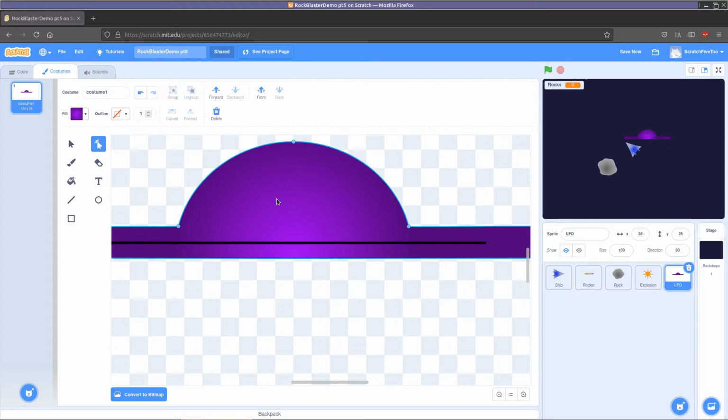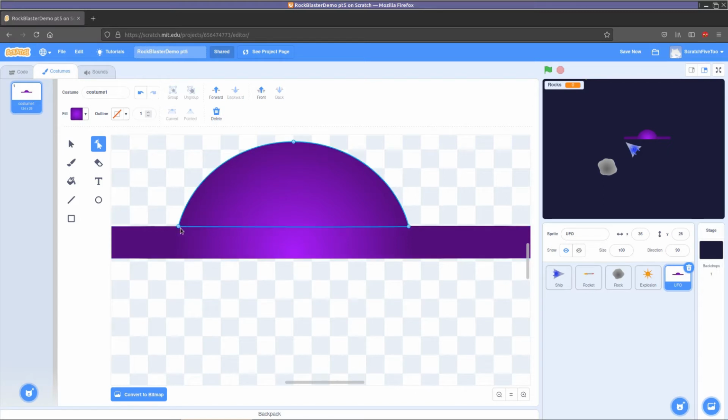Oh, that went south. Yeah, that's going south. So let's pull that to the front first. Make sure it's all the way in the front. And then we'll attempt to take the dome off. And then hopefully this will work this time. Delete. So that gives us this part.